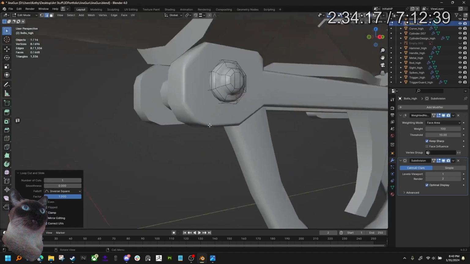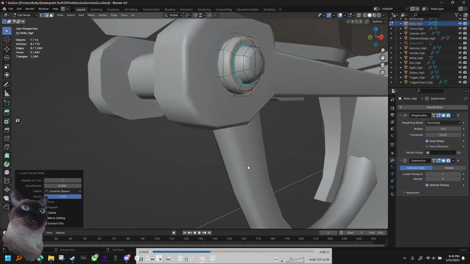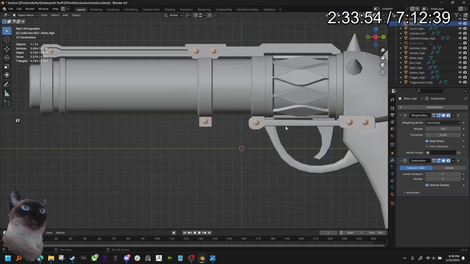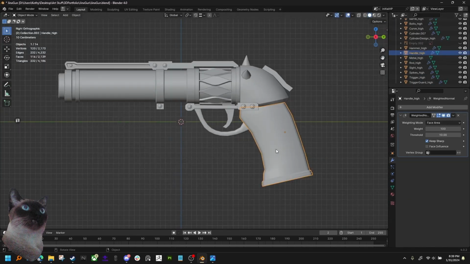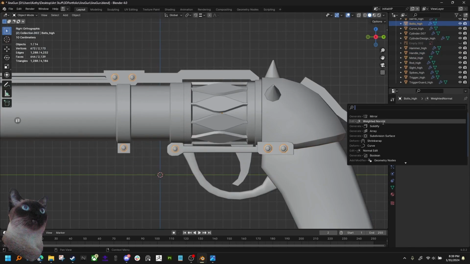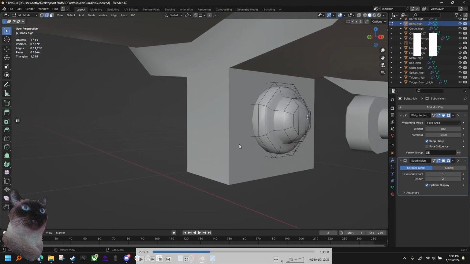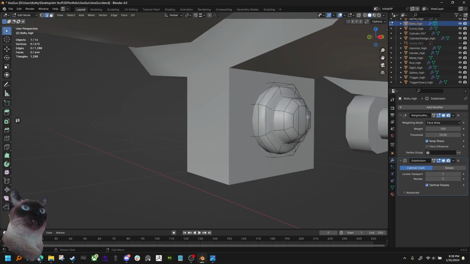Okay, so here I will start adding subdivision. And this is what I mean by adding holding edges. Because as you can see, the moment I added subdivision, it shrank. It's no longer the shape that I want. Here, let's add a subdivision surface. And the moment I added a subdivision, you can see that my mesh shrunk. So that's why it's important to add holding edges, because I want to keep the shape of this object when I export it to ZBrush.